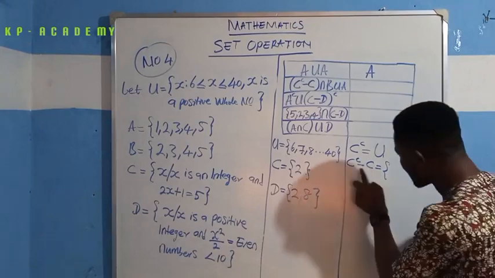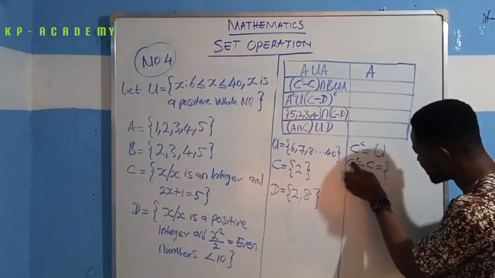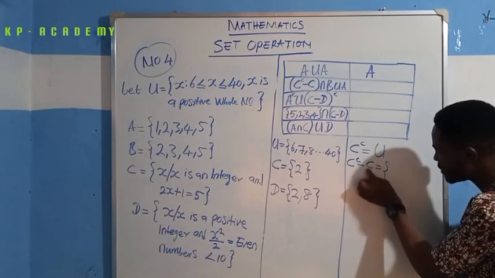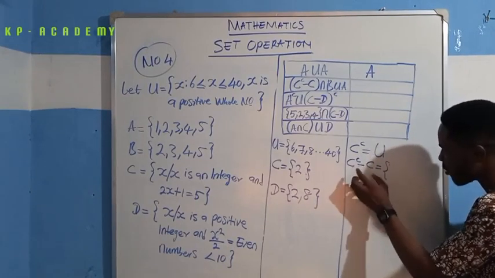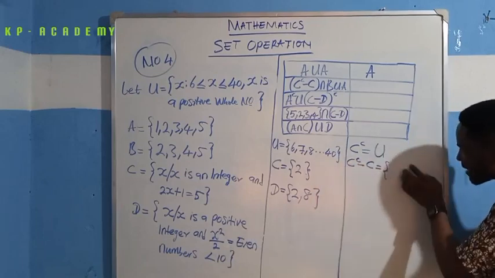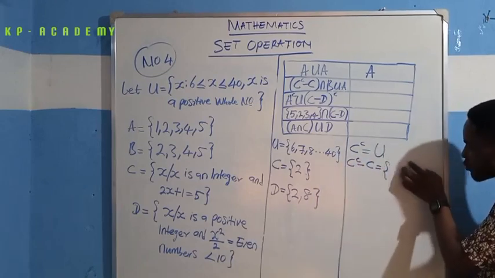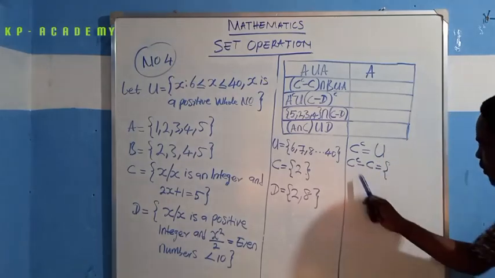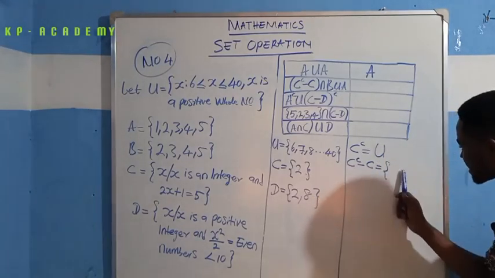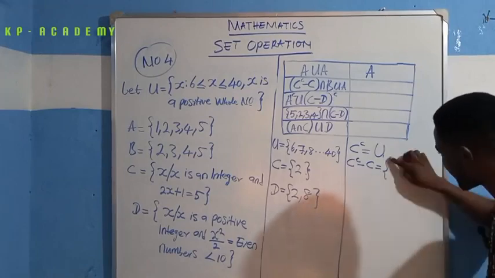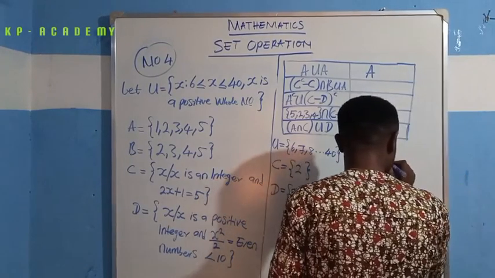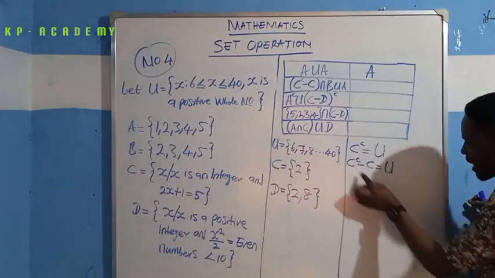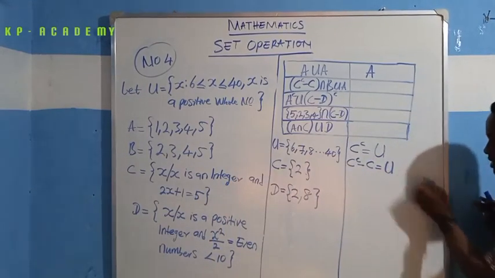Alright, so these two sets now, remember that set C complement is the same as set U. Very important. So these two sets now, what do they have in common? Whatever they have in common, take it out and write the answer that is remaining, or rather write out only the elements that remain in the first set mentioned. So they do not have anything in common. So the answer I'm going to have here is what this one has, which is nothing but still set U. Okay, so C complement is still U and C complement minus C is still set U.